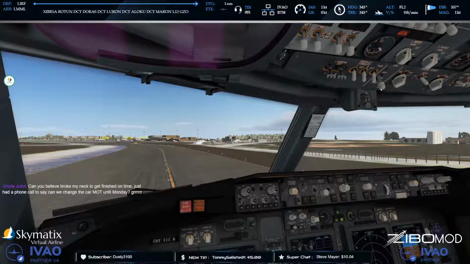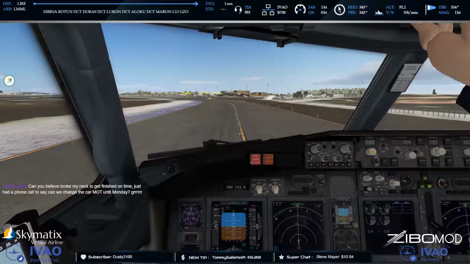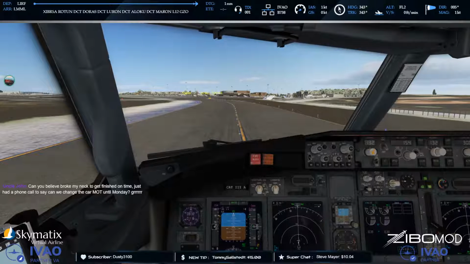After landing procedure. After landing procedure. Okay, he's only on text. I can't believe it. Charlie. After landing procedure complete.